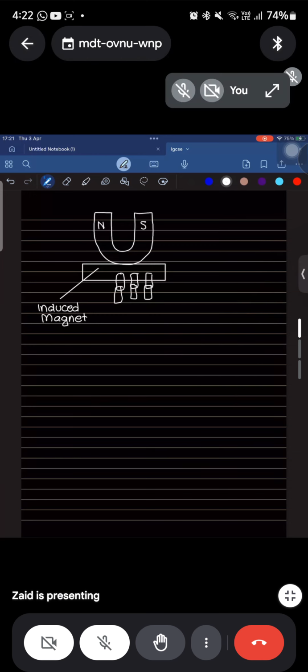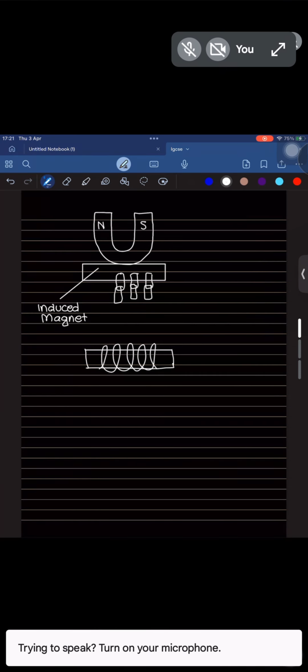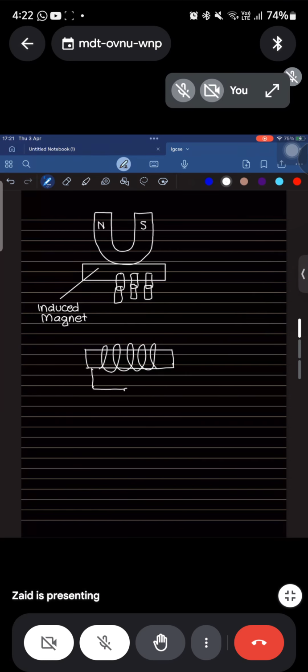Okay. There is another method in which we are going to have an iron bar or a steel bar, and we're going to place this within a solenoid having direct current. This direct current is going to magnetize the rod or the bar, so you're using DC. Please remember that to demagnetize we'll be using alternating current, and when we have to magnetize, we'll be using direct current.